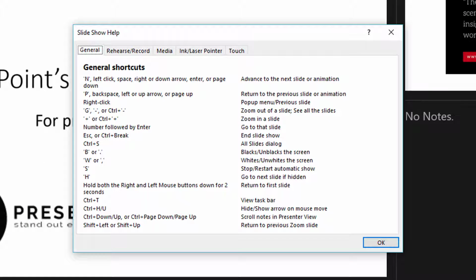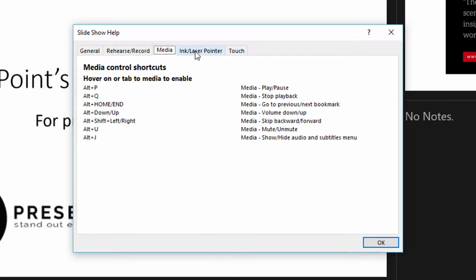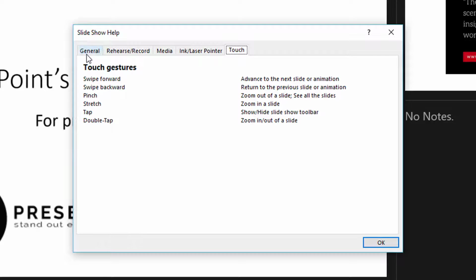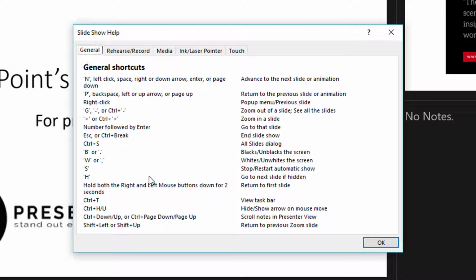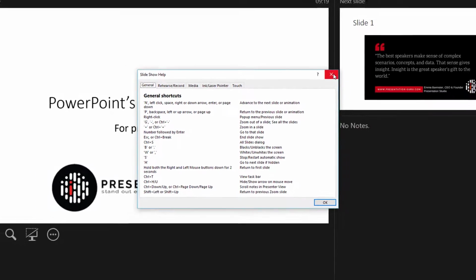this handy set of hints and tips comes up in presentation. In presenter view, the audience can't see it. Only you can see it. If you're sharing the screen, then it comes up on the screen and everyone can see it as well. But in presenter view, only you can see it. And there are 1, 2, 3, 4, 5 tabs here that you can go through. About 50 different hints and tips that allow you in presentation to navigate and do stuff that will help you present more effectively. Let's have a look at a really simple one first.